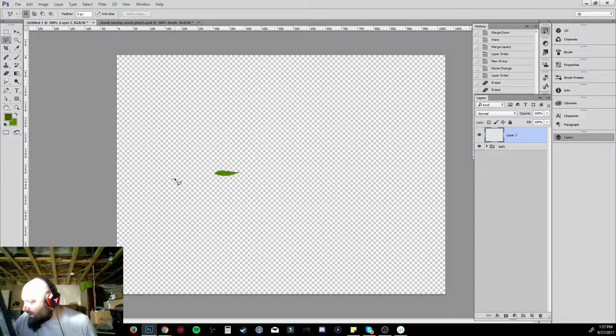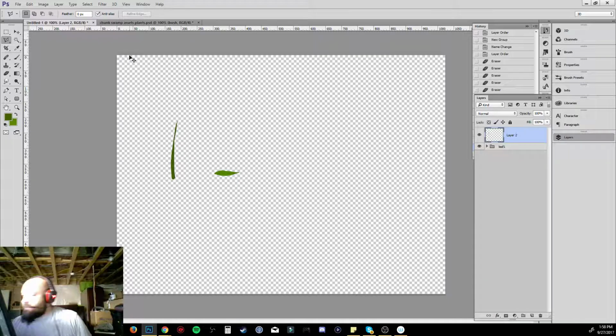These are going to be a little bit big. But we're going to shrink them down. Alright, let's see how that looks. So, there we have a stem. A little fat.